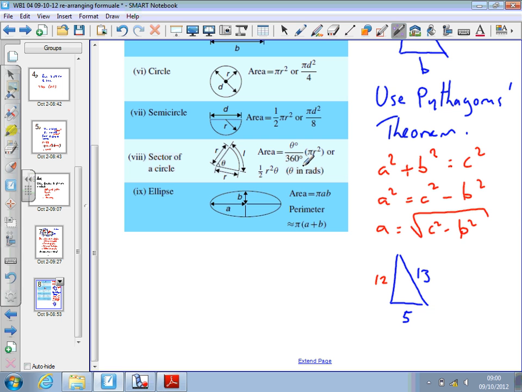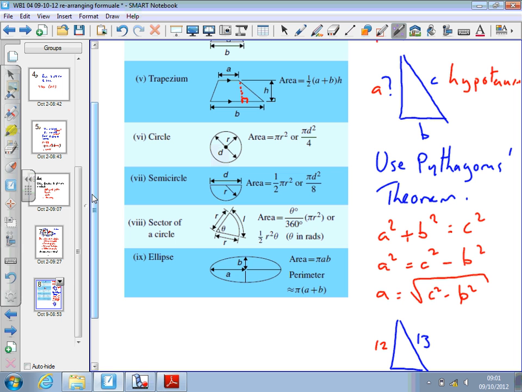The ellipse, and that's the formula we would just use. So pi times A times B, where A is the major axis and B is the minor axis of an ellipse. Not a common formula, but if in your environment you're using fuel tanks and stuff that had that sort of cross-sectional area, then you'd use these formulas. But I wanted to point out to you that actually a lot of them are self-explanatory. You don't need to remember them. You can work out what the area of a semicircle and the sector of a circle is, knowing the area of a circle.